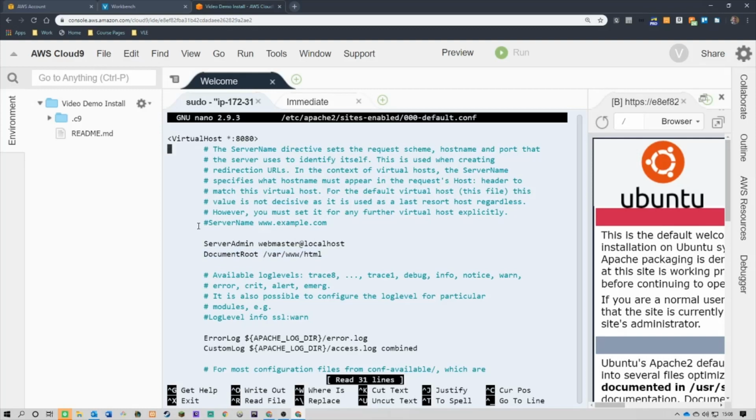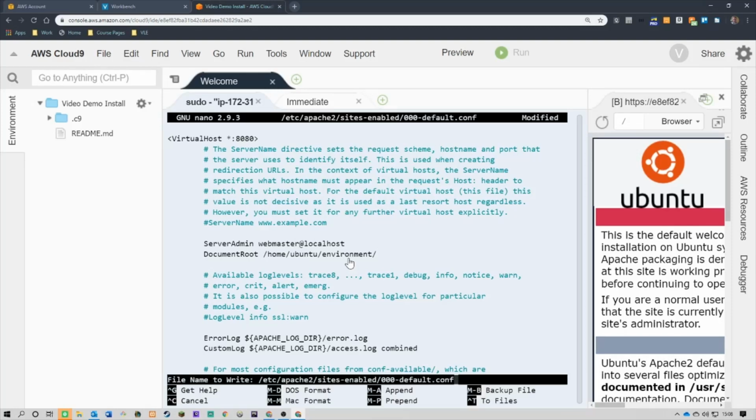So I'm going to come down and just take that out, and what I'm going to do is put in its place, we're going to set it up for the root of the Ubuntu environment. So it's DocumentRoot /home/ubuntu/environment/, and again only one change, so Control X, Y to save it, and enter to come out.